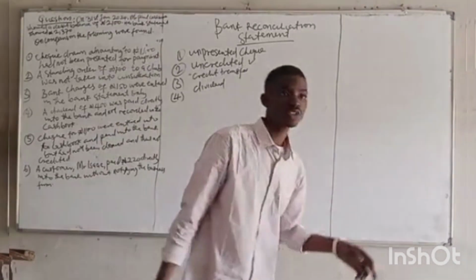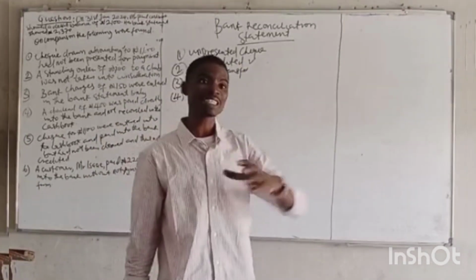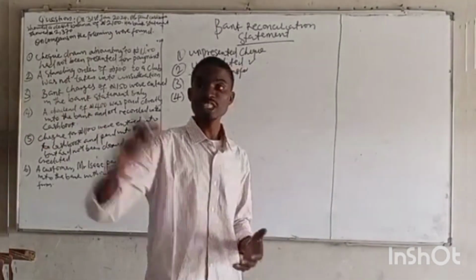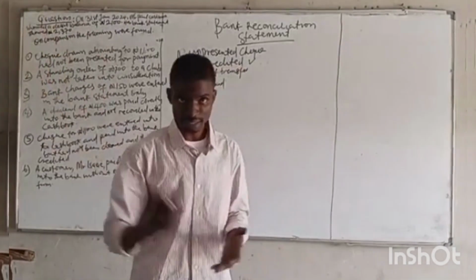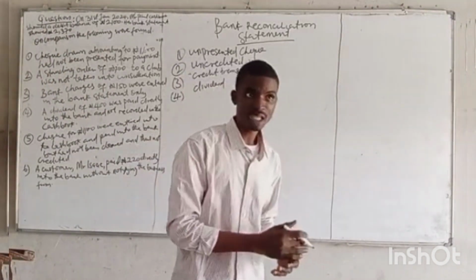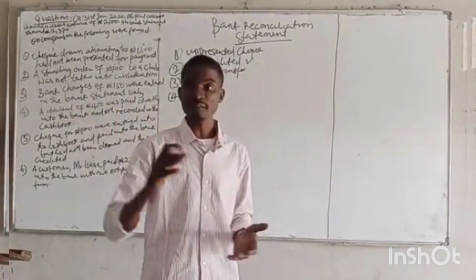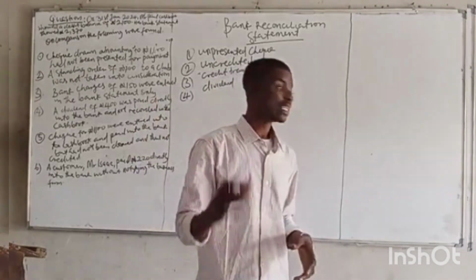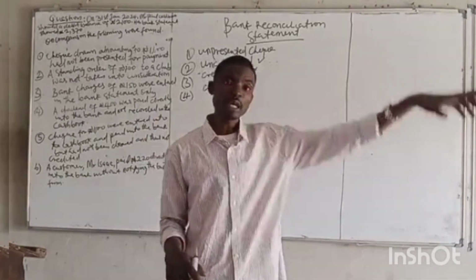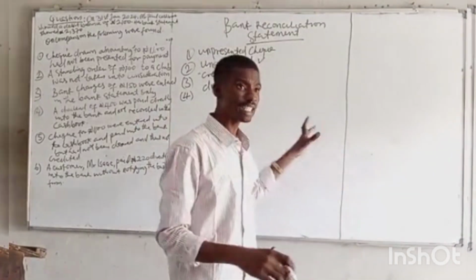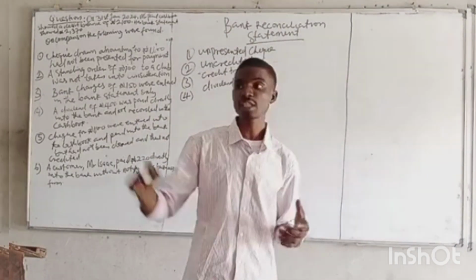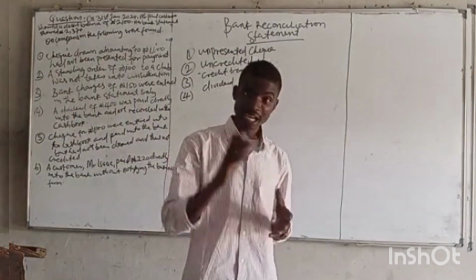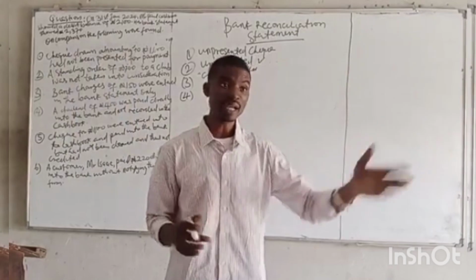This one occurs in a situation whereby a business firm has invested in another company, and they are entitled to a share of that company's profit. So they are entitled to dividend. At the maturity date of the investment, the company they invested in will pay their dividend directly into their bank account, and the business firm will not know that the money has entered. The bank will credit the account of the customer without notifying the customer.